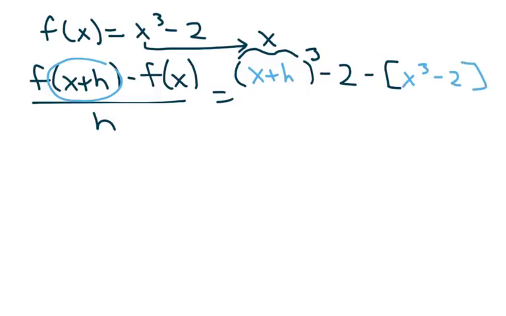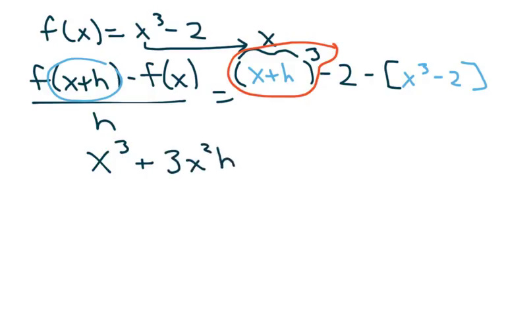Now, here, this one right here, there's some properties that you'll learn later on. And it's also in your appendix in your textbook. But basically, I'll show you what this equals. This equals x cubed plus 3x squared h plus 3xh squared. These add up, this is h to the first power, these add up to 3, plus h cubed. Alright, then we just subtract and clean up the rest.